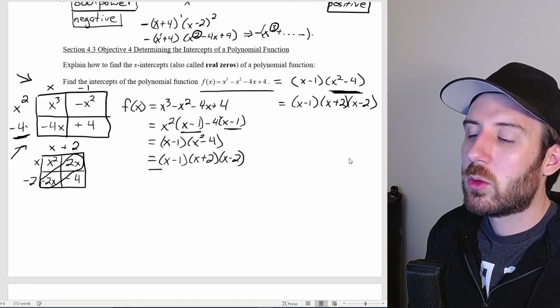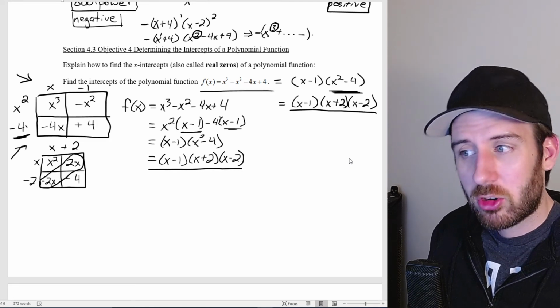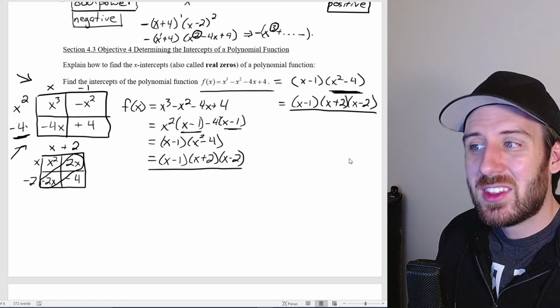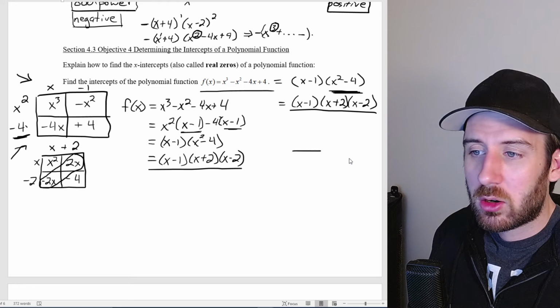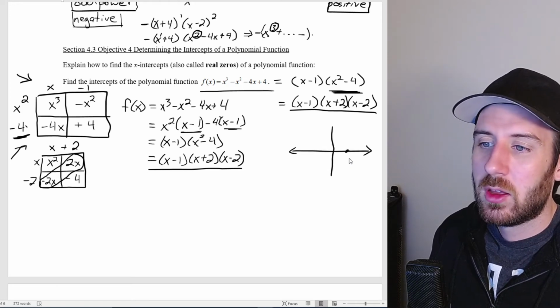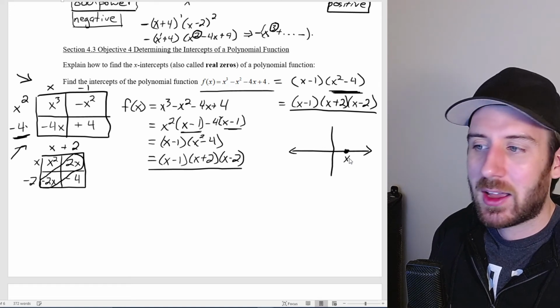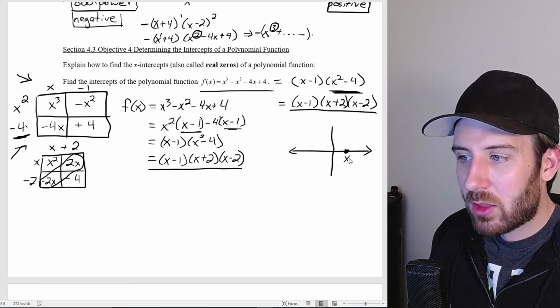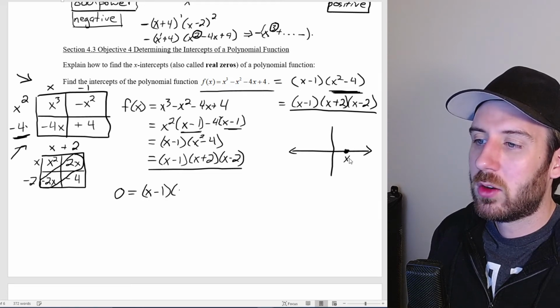All right, either way you want to get to this, this is going to be something we want to get to quickly as this factored form, whether you do it with the pictures or with the symbolic manipulation. But this is asking us about where our x-intercepts are, where our zeros are. So we might need to draw ourselves a little sketch just to remind ourselves that if I have an x-intercept, it is going to be when my height is 0. I'm finding an x value that gets me a height of 0. So we could do another little model of logic and say, okay, when does this entire thing get me 0? It's when I have x minus 1 times x plus 2 times x minus 2.